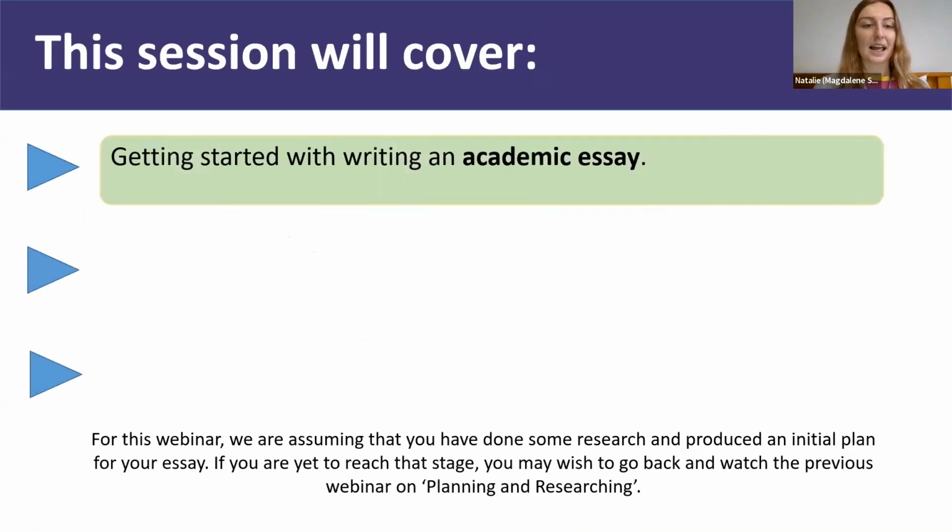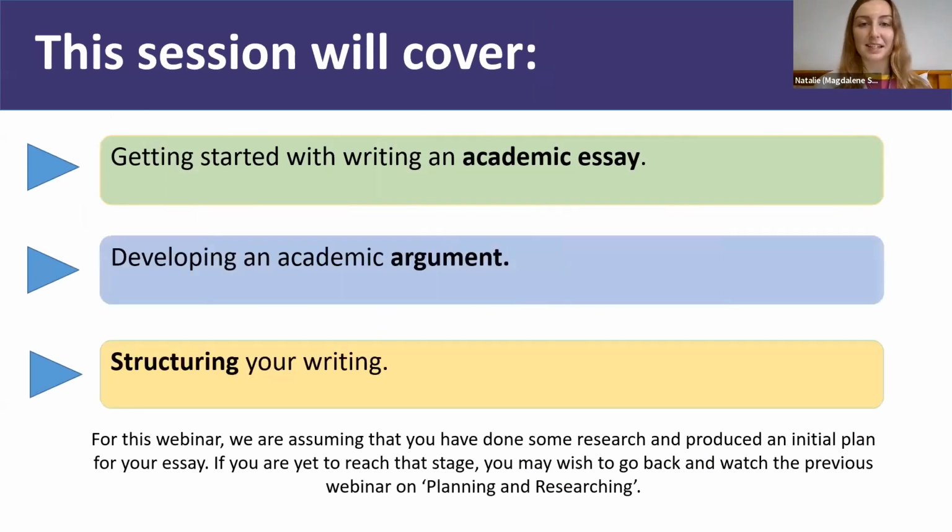What we're going to look at today is getting started with writing an academic essay. This might be something you've come across before, for instance, if you've done any coursework for any of your A-level subjects, you might have already written an academic style essay. You might also have heard about the differences between an exam style essay and an academic essay in our previous webinar, which was on the researching stage. We're also going to look at how you develop an academic argument and what that means and how you can fit it into your essay.